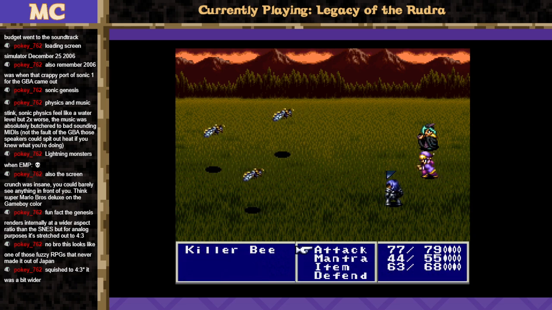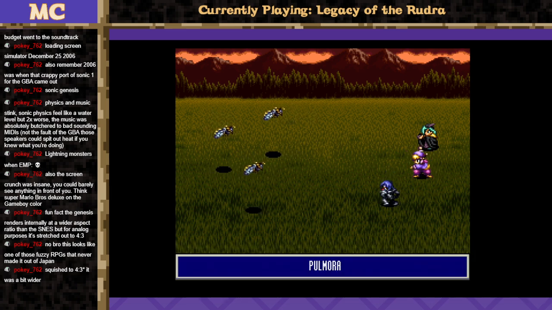Squish to 4x3, it's a bit wider. Oh, okay. I thought you meant that, like, it filled out the 4 side, and then they stretched it to make the 3 side. But that's interesting.